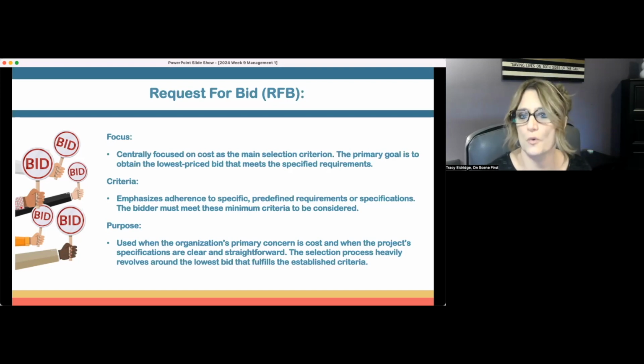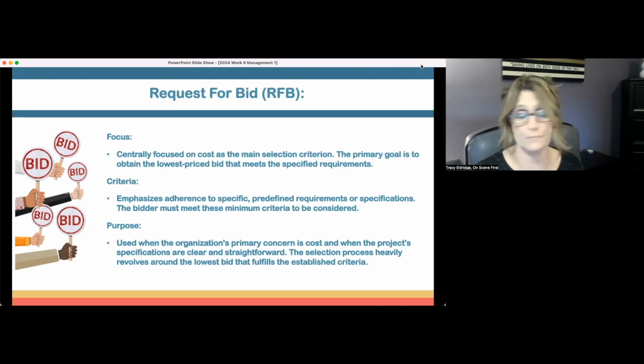So that's what you're going to see in the definition. So not a ton of information. It's a request for a bid. So it's centrally focused on the cost as the main criteria. If you just focus on that bid and being the lowest bidder, it has to do with a financial obligation. The primary goal is to obtain the lowest price bid that meets the specified requirement.